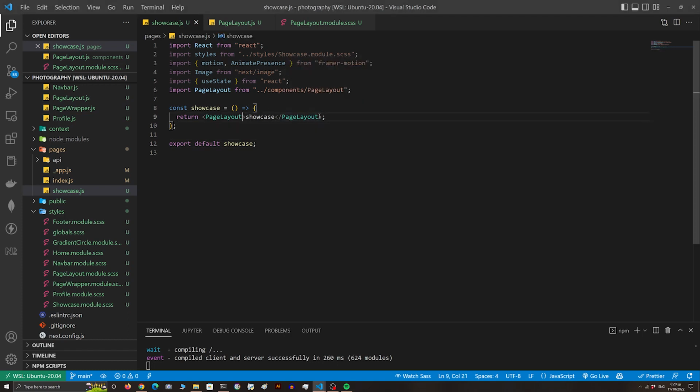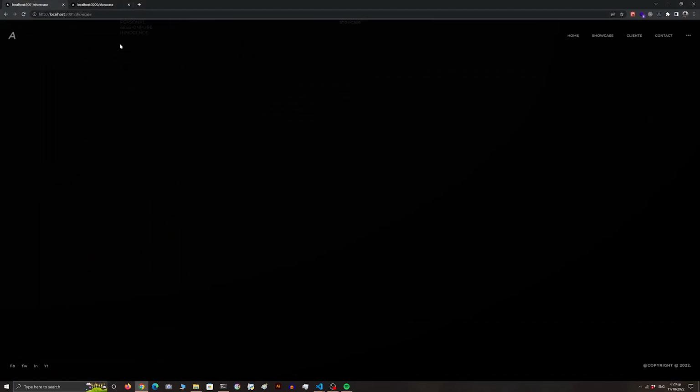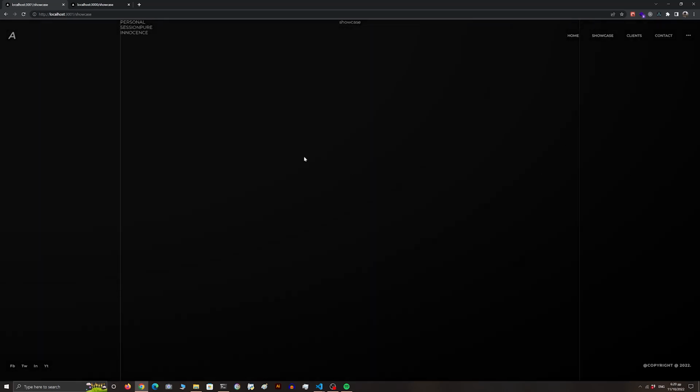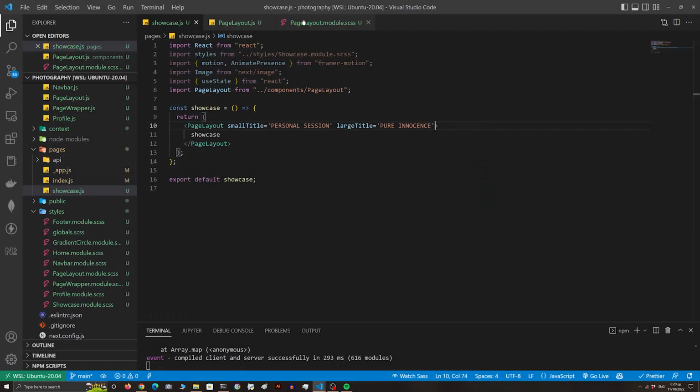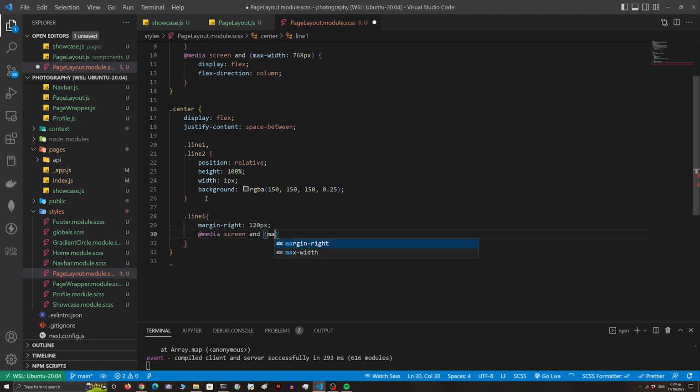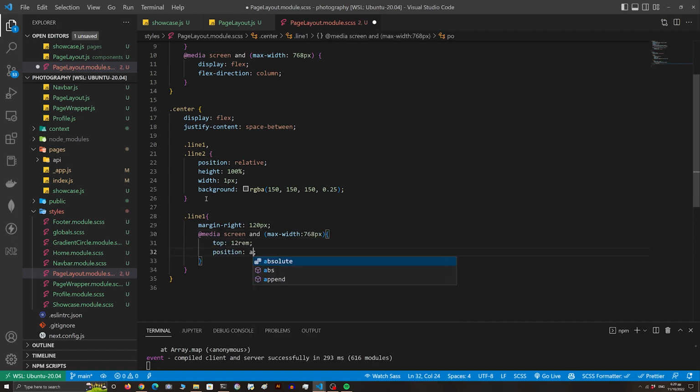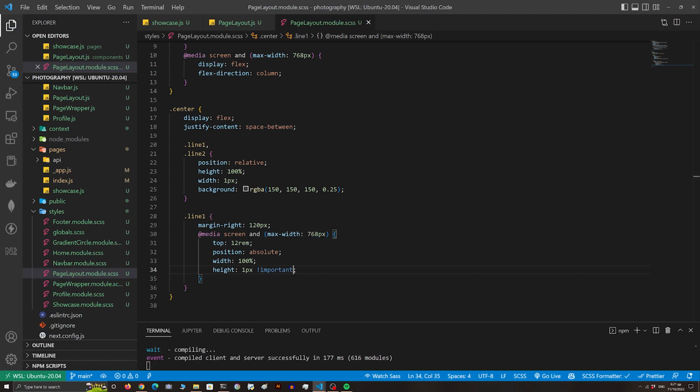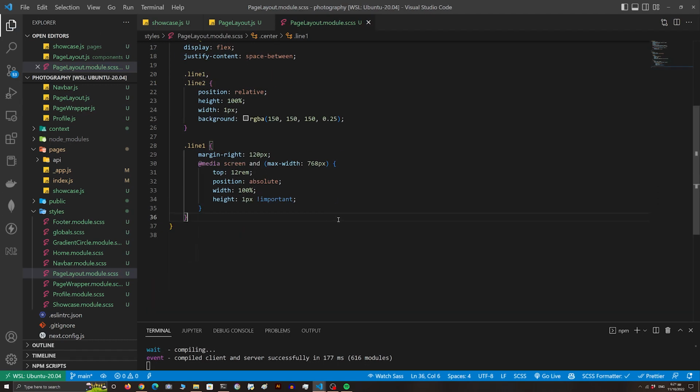Now in the showcase page, I'm gonna add the small title and the large title, and we're gonna style those two. We're gonna do some absolute positioning for the mobile devices for the first line, and we're gonna do display none to the second line.